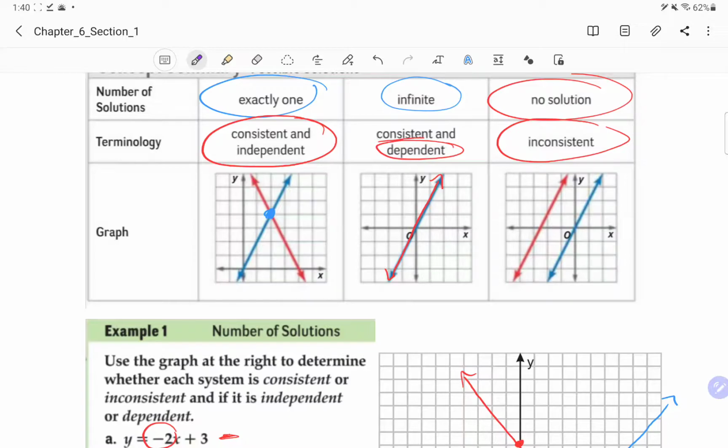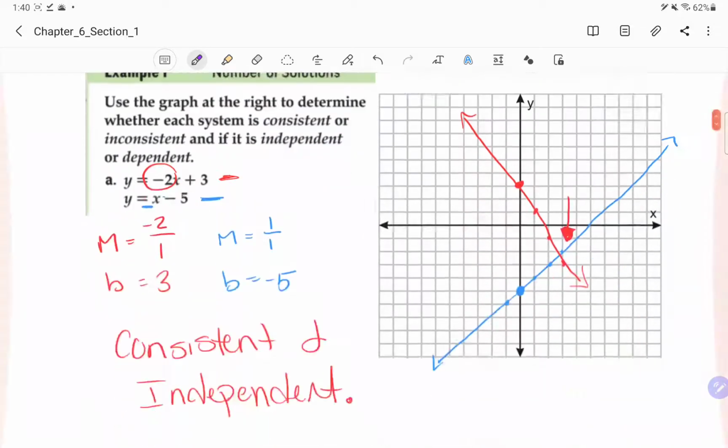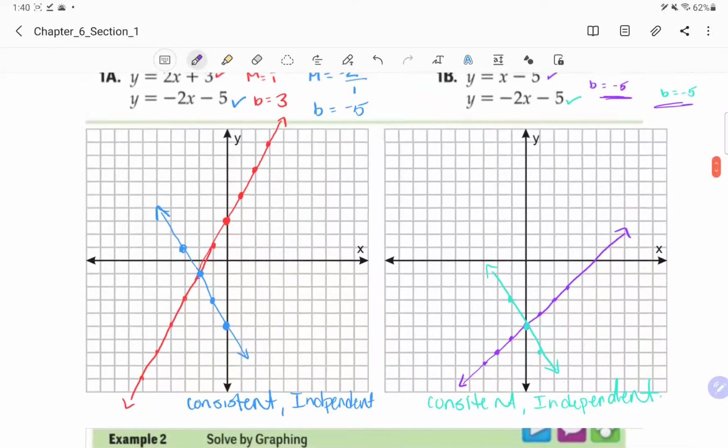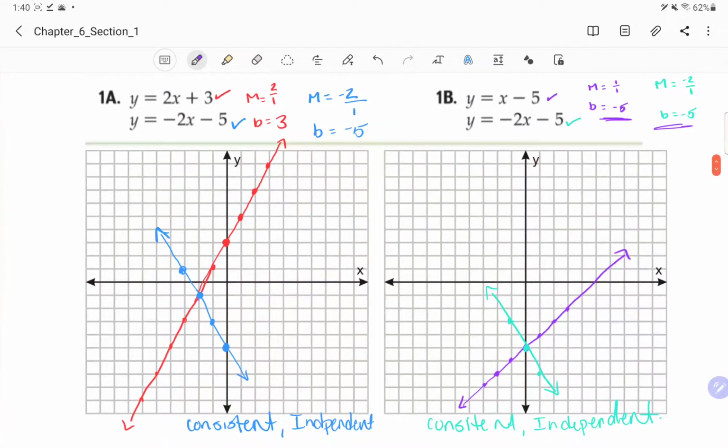But they had different slopes, so they weren't going to be this line here, because if they have different slopes, that means they're not the exact same line. They're not going to be directly over top of each other. So that means it had to be this option. We could have figured that one out without even graphing them, but we did anyways, just to be extra sure. Okay?